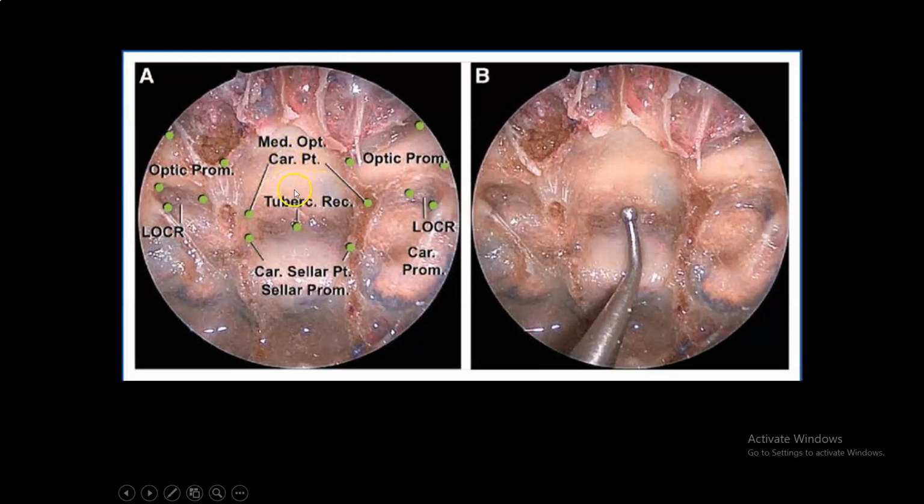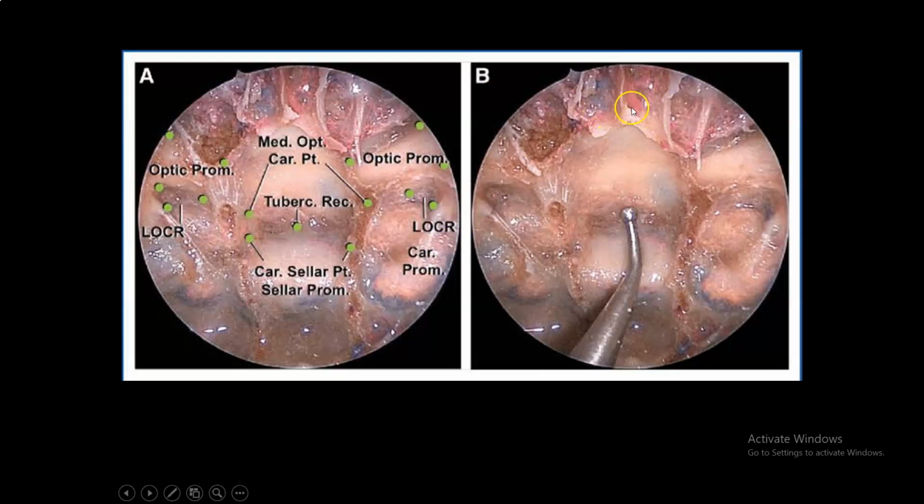And after that, you have the tuberculum cella. Here you have the tuberculum recess, because it is a bone above. Now here it is a recess inside the bone. And then you find the floor of the cella, and then you find the clivus. And laterally, as we said, you find the optic nerve, you find the carotid in the cavernous sinus, and more lateral to it, the middle fossa and the Gasserian ganglion. So this is without illustration.